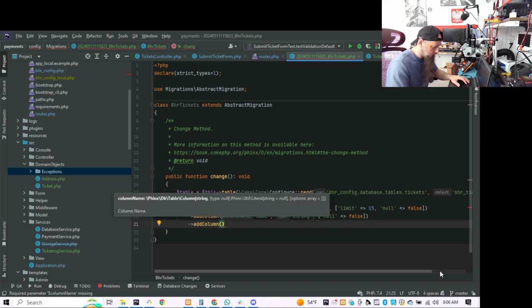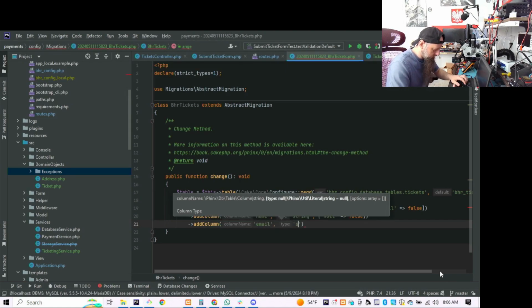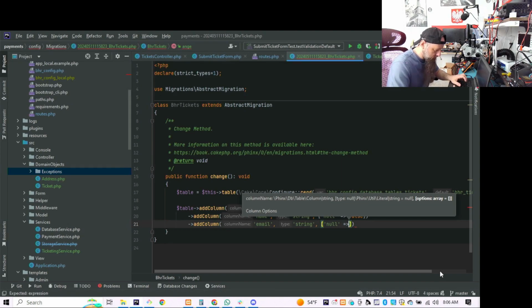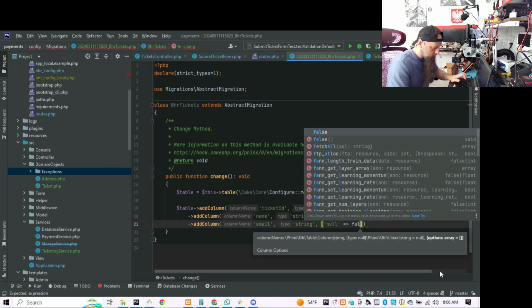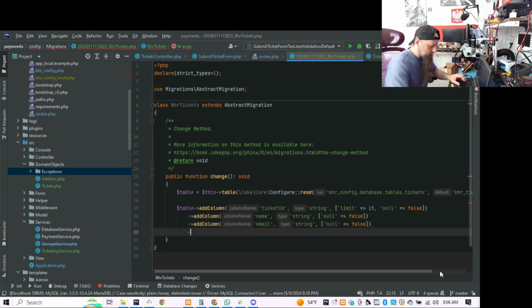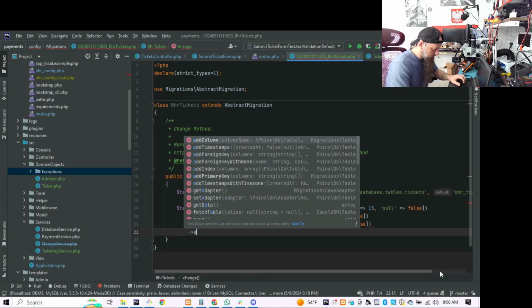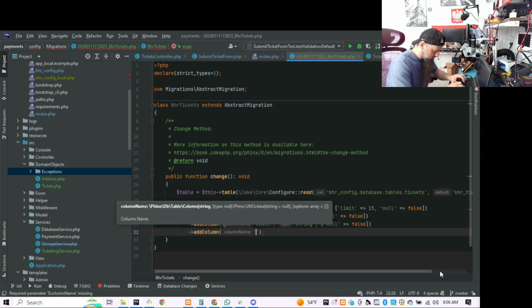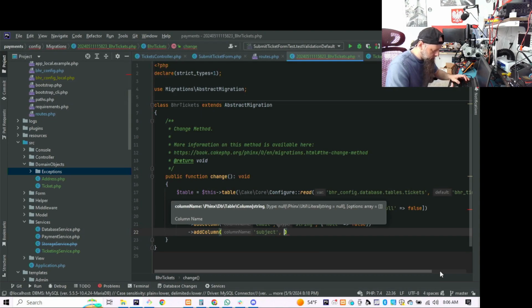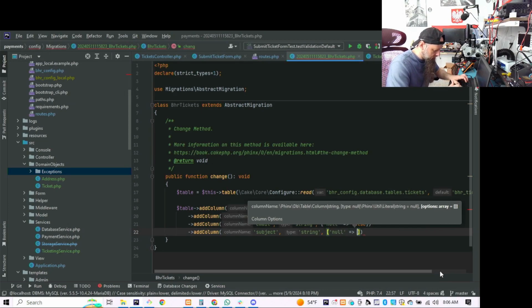We probably should, but we need email. That is also type of string, and null false. So it's also required, and subject. Add column subject type string, and also required.